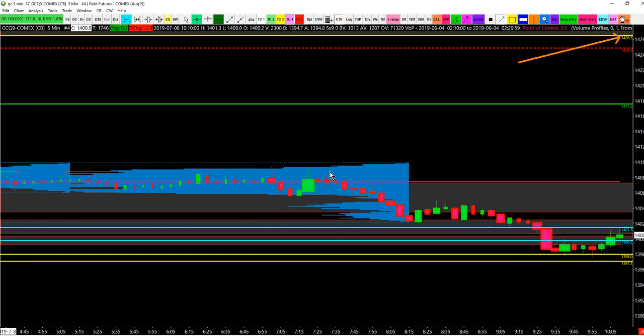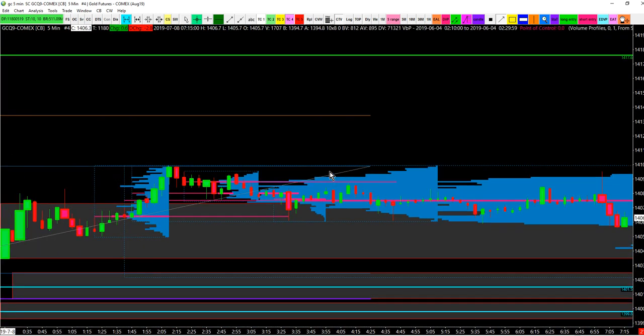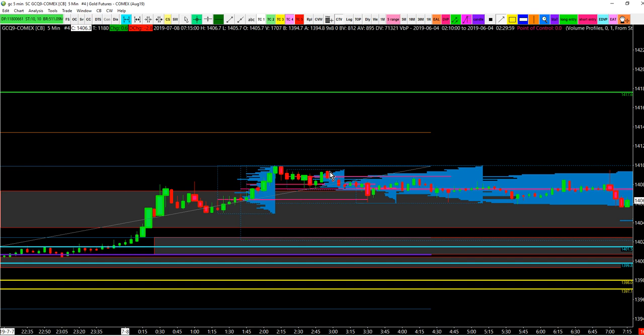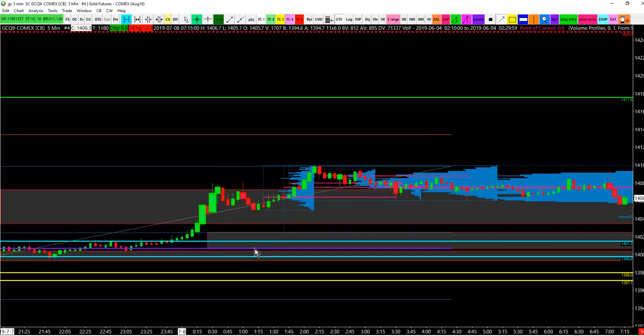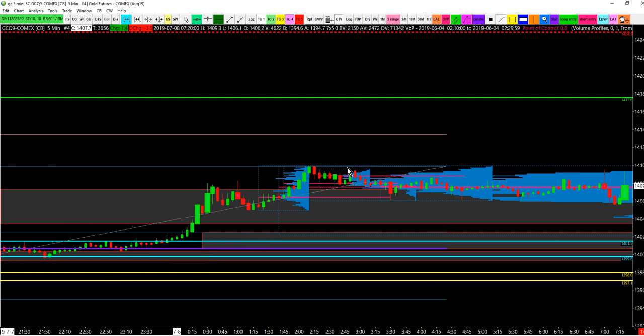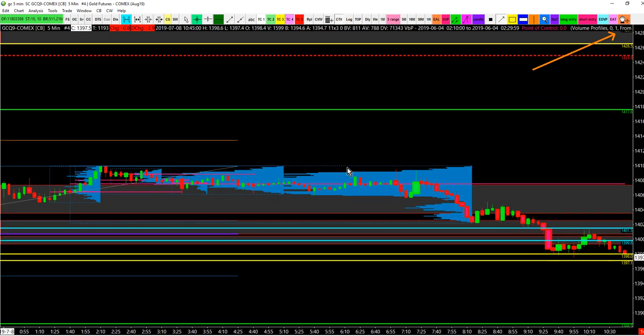We extended up overnight in gold. Right, you see we extended up. The blue area is the zone. It's generally the prior day's point of control. I don't like trading there. The reason why I don't like trading there is because it tends to be very, very choppy. As you can see here, we finally get up out of that point of control, extend up, get exhausted, right? And after that exhaustion, we roll back down.